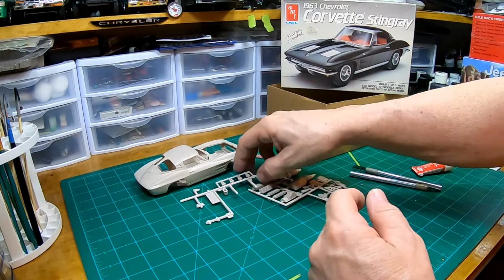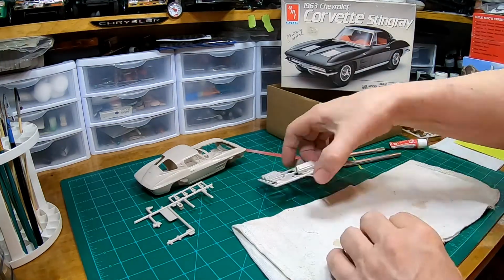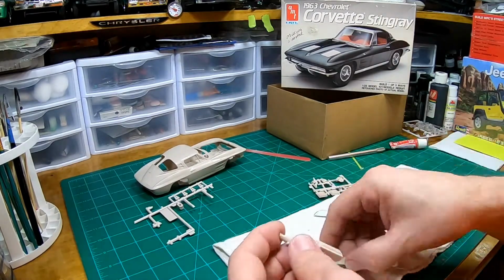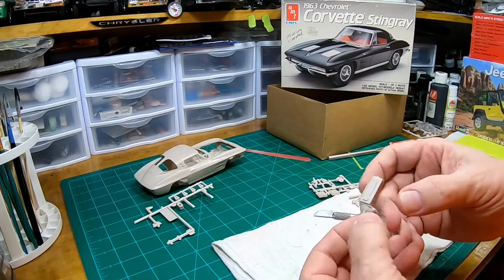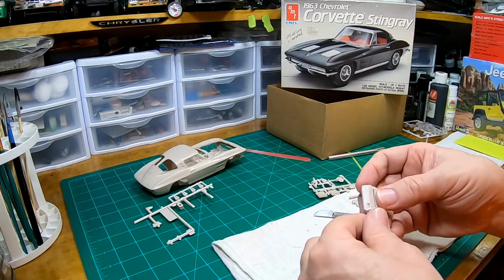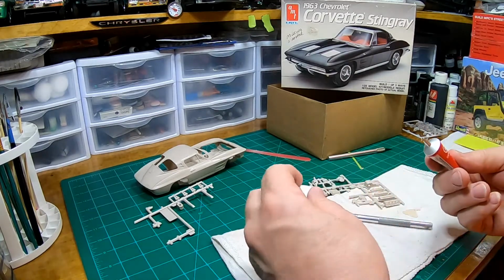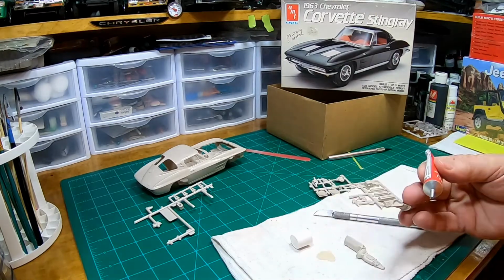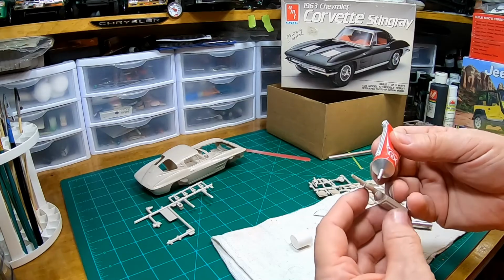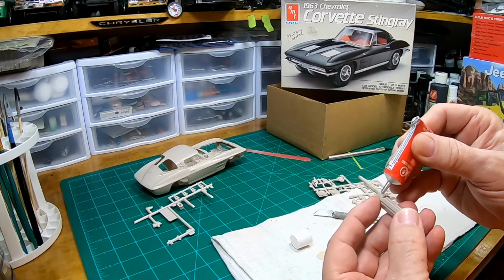Let's get started on this engine. Let's see what we can do with that. Looks like that's going to be the 327 small block that came in the kit. I think this kit also had a 427 version, and that's probably the missing motor that it said on the box.